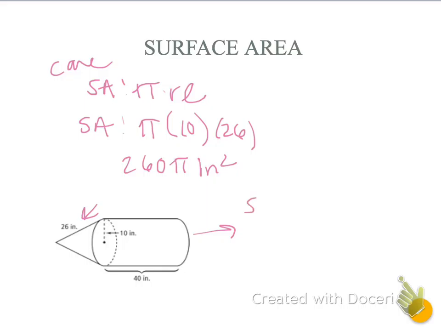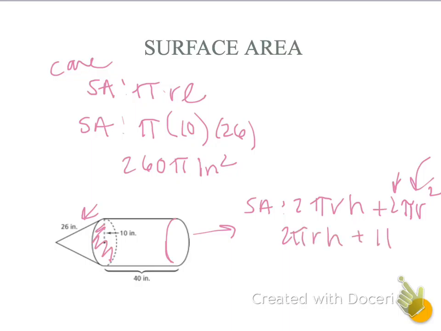So my cylinder equation is 2 pi radius times height plus 2 pi r squared, okay? So this includes the area of the two bases. Well, I don't want the area of the top, I just want this bottom one that you can't see. So instead of having a 2 here for the two bases, I'm only going to have a 1 there, so one of the bases.